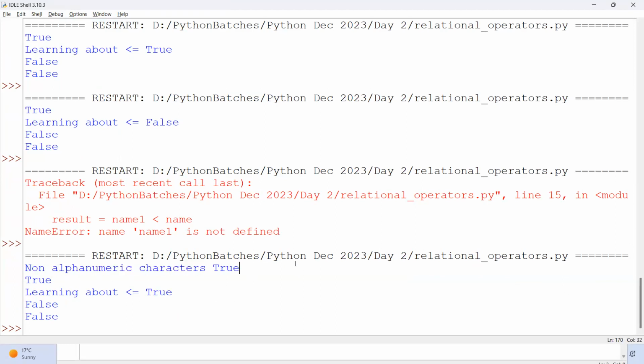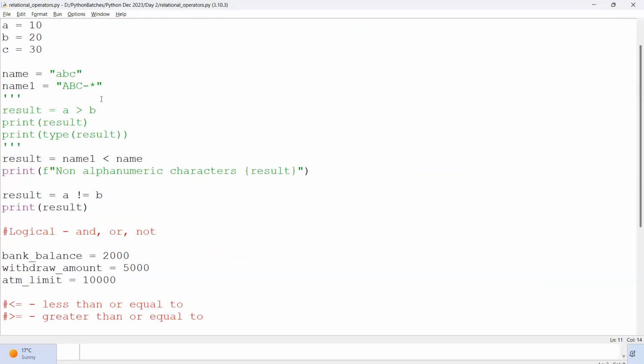True. So whatever characters you are able to put in from your keyboard will have some value, even for a hyphen and a star.